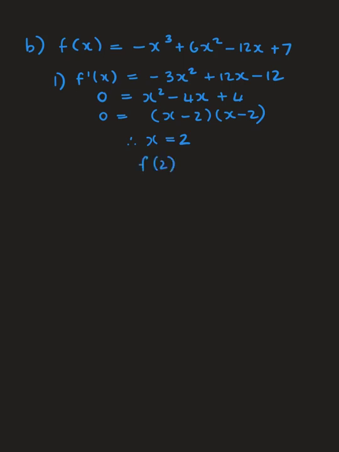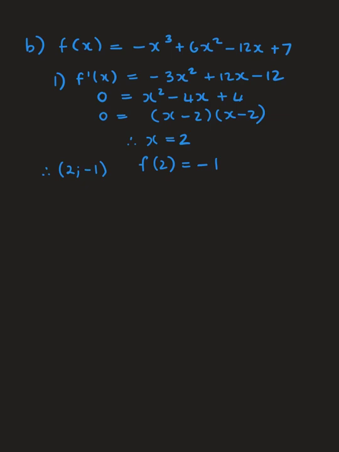So I sub 2 back into the original equation. So this is where I like just to reach for my calculator, hey. And in place of x, I'll replace it with a 2, and we get an answer of negative 1. All right, so therefore the stationary point, well, at this stage they're just telling us it's a stationary point, so we figure it out to be 2, negative 1.